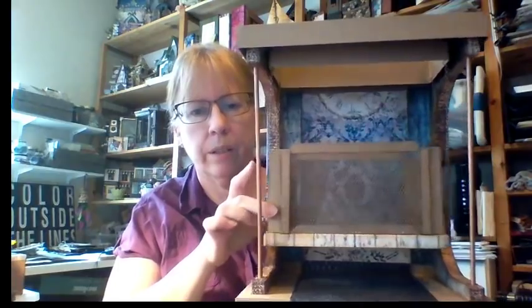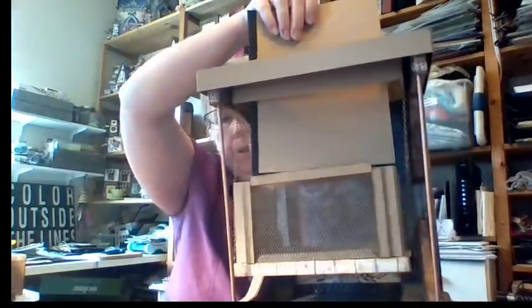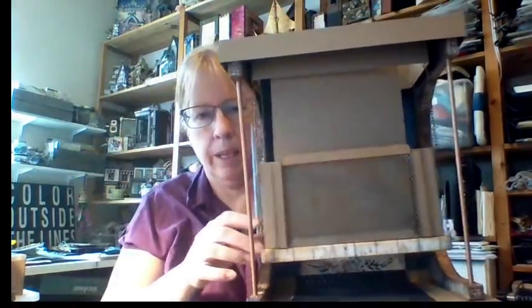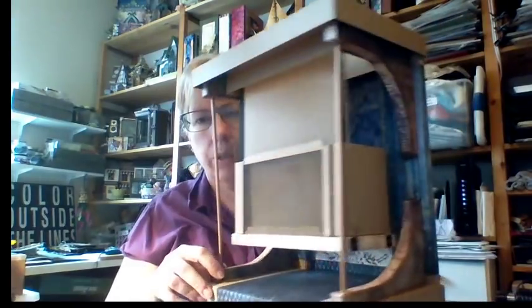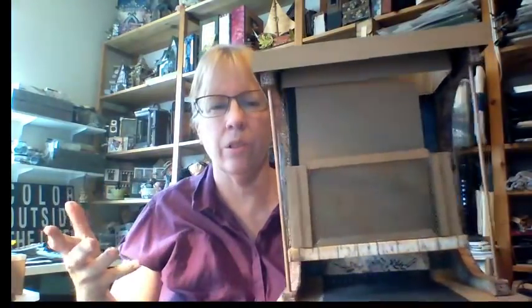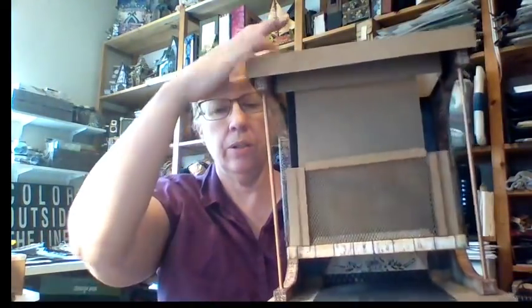So it's got this little hanging box that the album goes in. This album is small. It's not the right size, but the album then goes in. But this is hanging and loose. These things always look so much bigger on camera than they are. So I still have to paper the top and the base and finish papering.